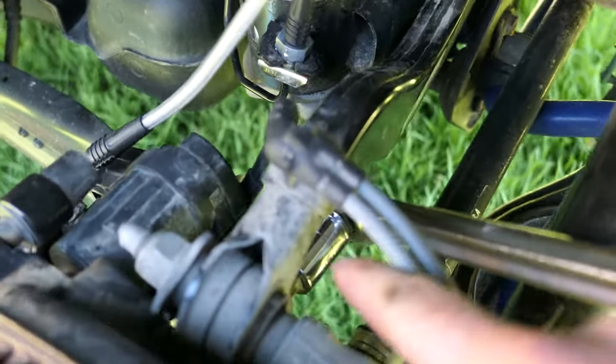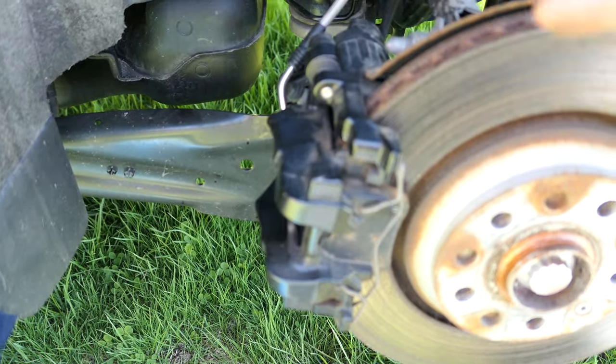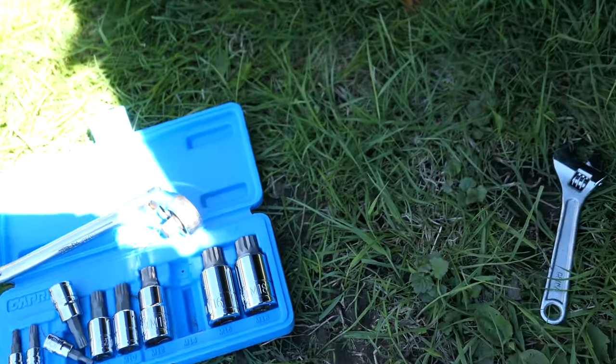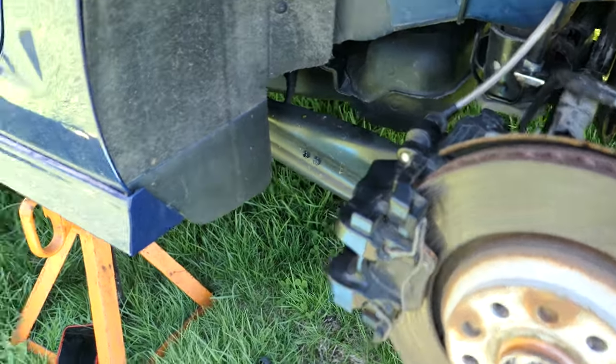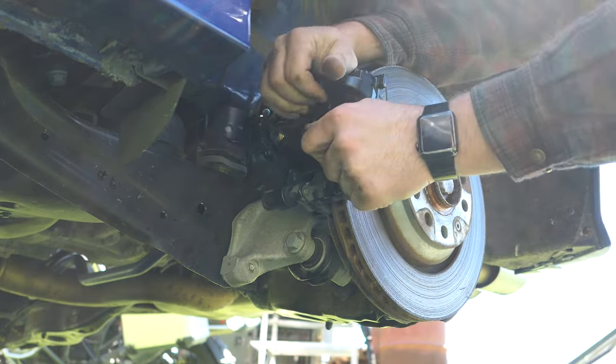Right now I am loosening up the bolt right here — it's above the drivetrain, or the axle, whatever you want to call it. I'm just basically loosening the top bolt up. I couldn't figure out a way to get the actual piston off, so I've basically got the carrier and the piston still connected. For now I'm just going to remove the whole assembly. We've got the bolts at the top and at the bottom — those are both loosened up. I'm hand loosening those two bolts; the M14 triple square is what I needed for those two.